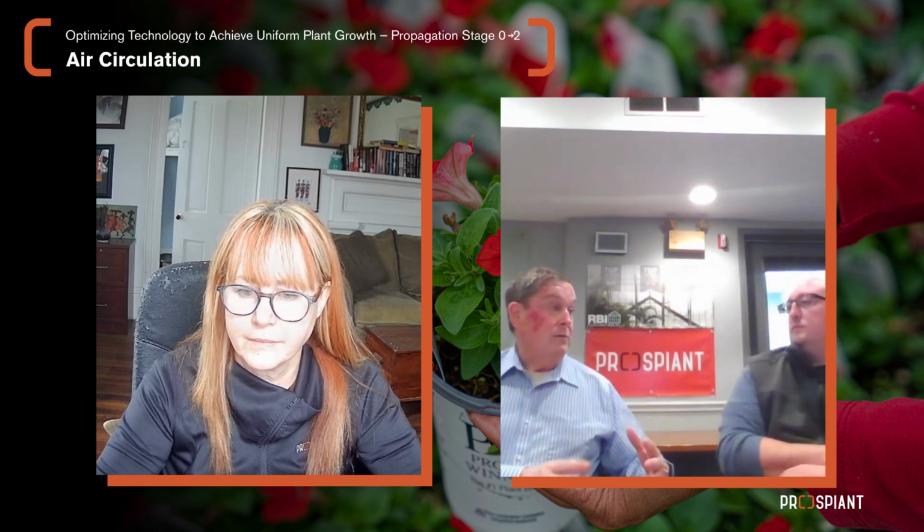A grower that I talked about went and got their HAF fans, put in a decent controller where they could turn the water off when it should be off and on when it needs to be on, and put the heat in so that it was uniformly heating the plants. They basically cut their crop times in half, which meant they either could start later or do twice as much in less space. So they didn't have to have 6,000 square feet of light, because they could turn the crop faster and do it in half the amount of space.